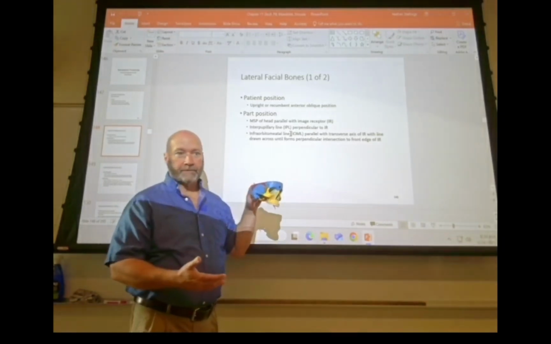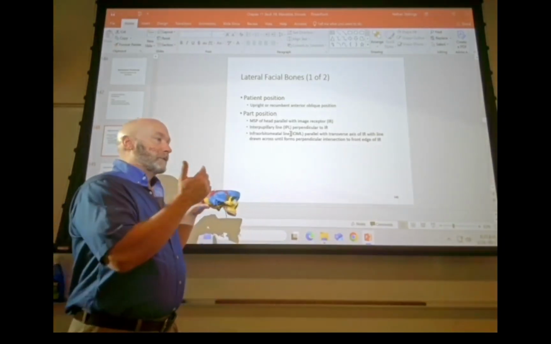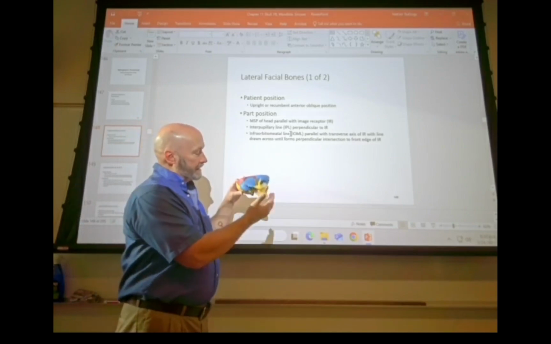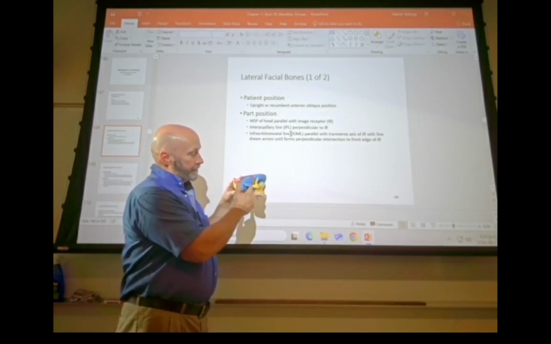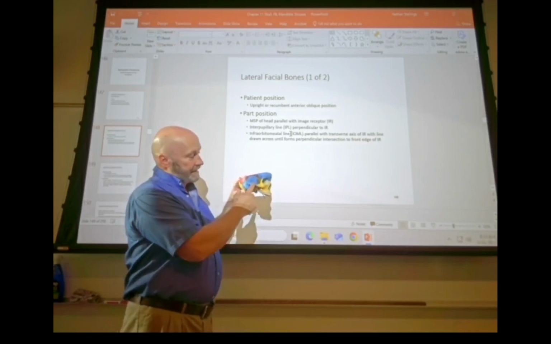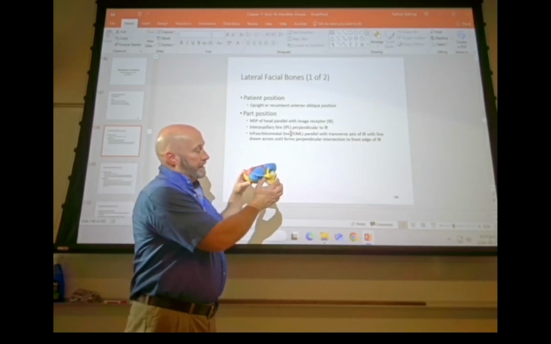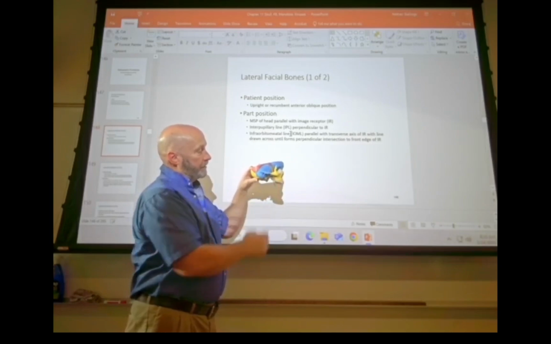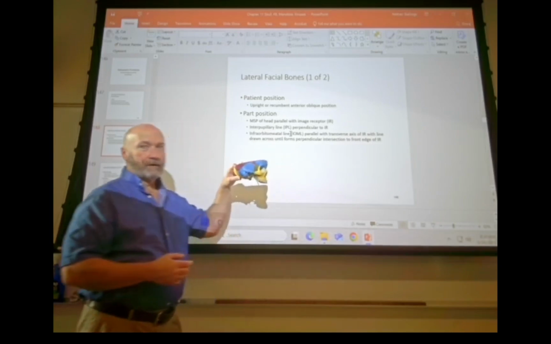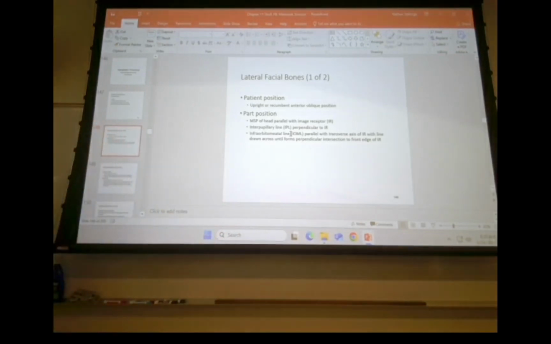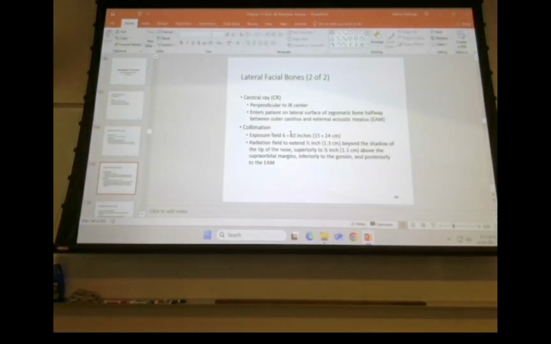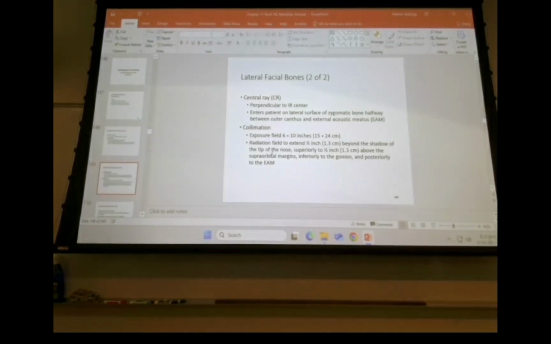And the only difference then for a lateral for the facial bones and lateral skull is you don't need to include the entire skull. We talked about that when we went through skull. So all we need to see essentially is the facial bones, which starts right about there, right? Because this technically is a skull bone, but all your positioning is going to have you include all of the zygomatic arch as well. So then your central ray location is going to be about halfway between the outer canthus and the EAM.